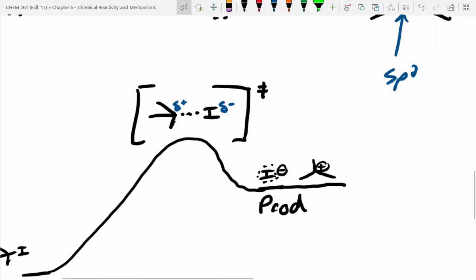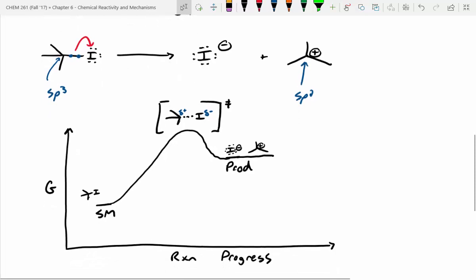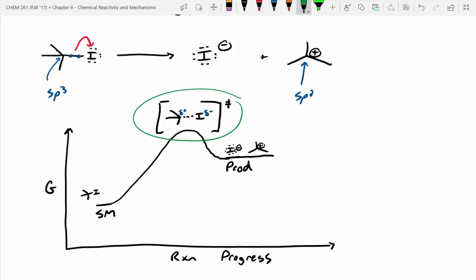Okay, so now according to that Hammond postulate, do you think this transition state at the top is going to be closer in terms of its structure to the product or the starting material? The product. That's really all the Hammond postulate is saying, is it looks more similar to the product than the starting material because it's closer in energy. It seems kind of like a silly postulate, but it's a really important thing when you're trying to figure out how mechanisms occur. Does that make sense? So let's make a note. More closely resembles the product.